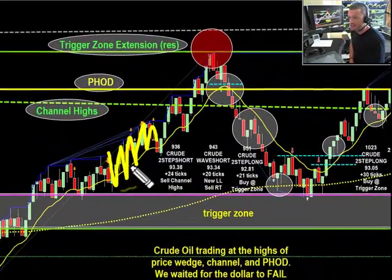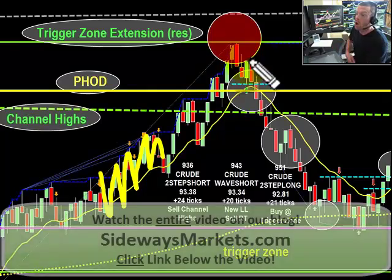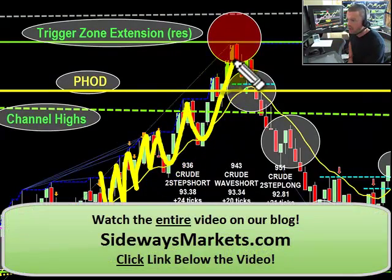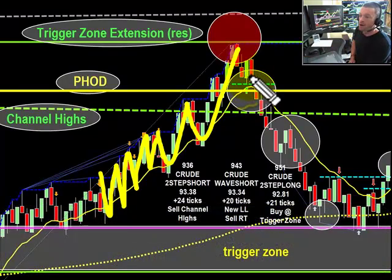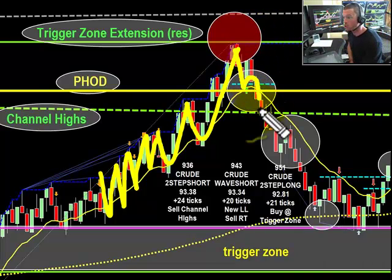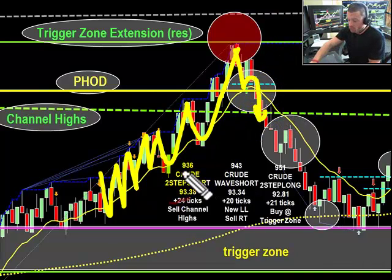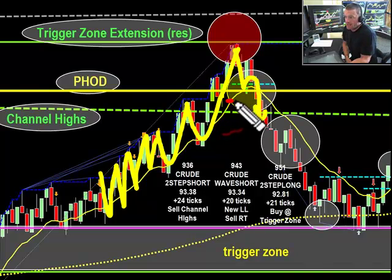Just when you think this economy is tanking here, we get jobless claims below 400,000. So here we go. We're going to go through the highs here now. And this was a big clue because right about now at 9 o'clock, what's happening? Crude's opening up. Dollar now tried to drop. Dollar now is rising back up. And we jump into a 2-step pattern short, selling below the previous high of day. The entry here is not above the previous highs. It's below the previous highs.